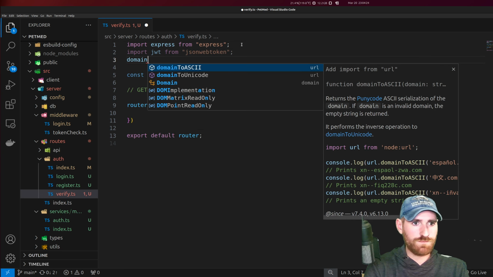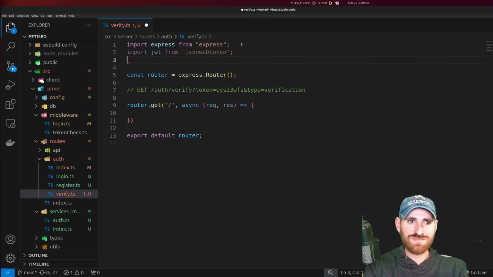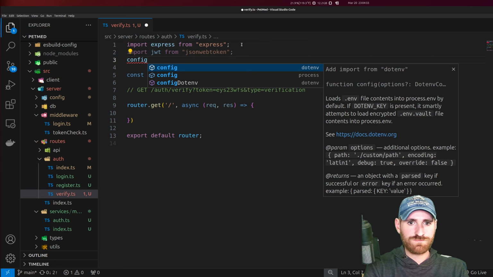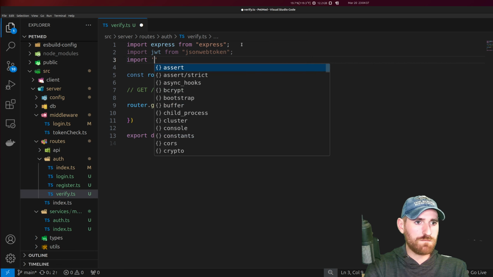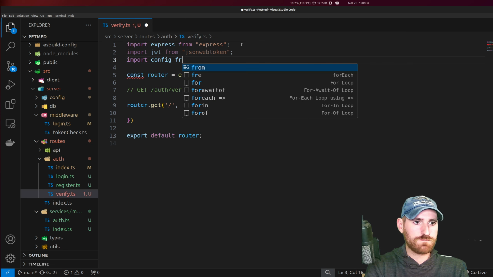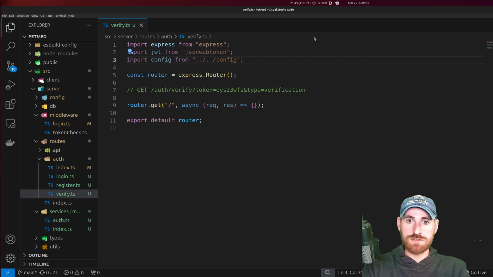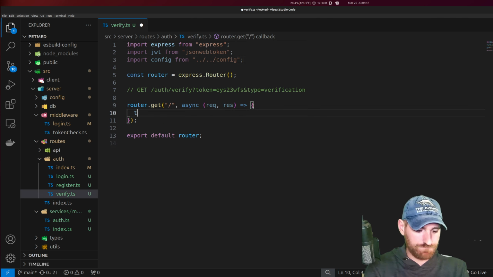And then, man, it's so weird. I just don't know why. My config directory just does not exist in VS Code's memory.